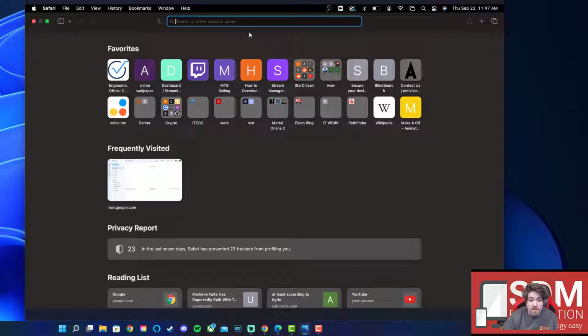And if you aren't sure and you want to do a search, then you can just enter anything and then search for that. That is a newer feature to browsers.